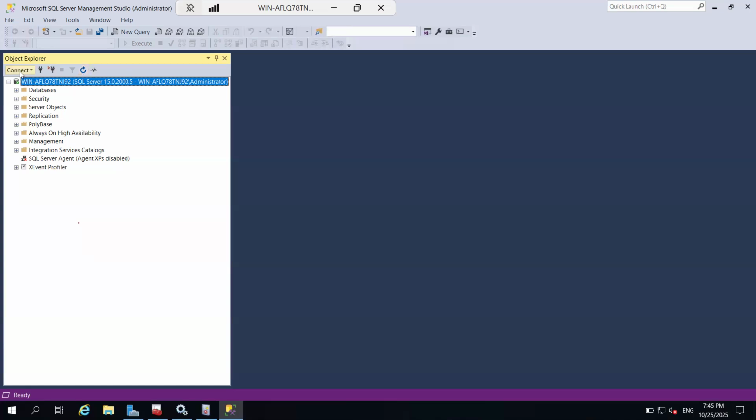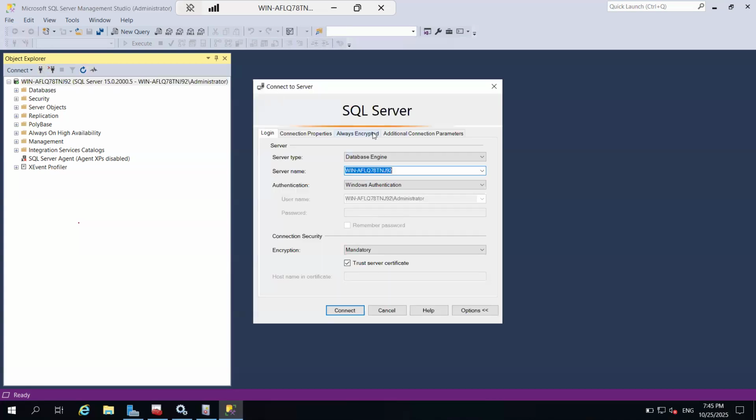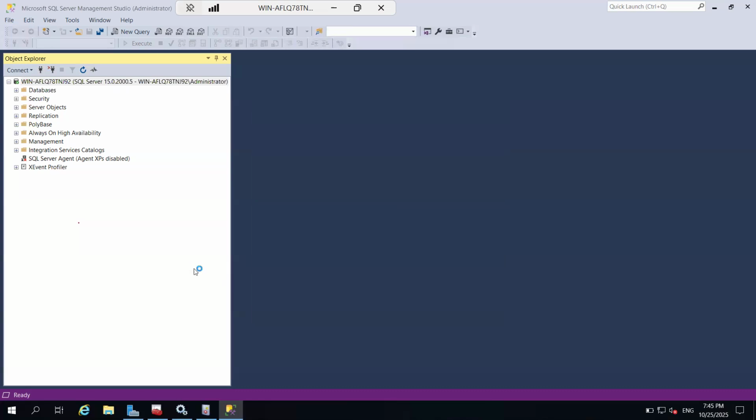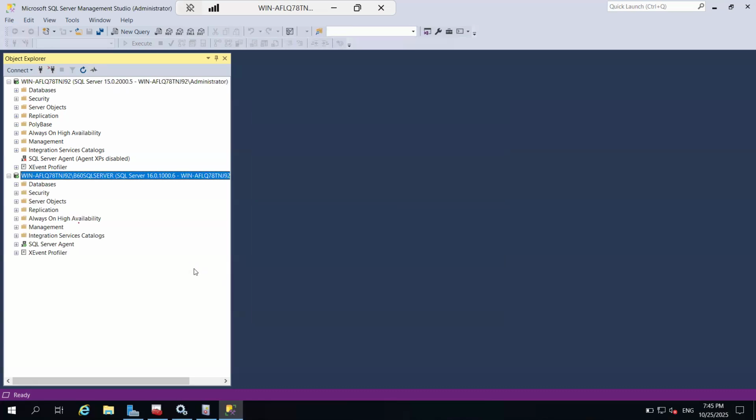And this is your connect button. If you want to connect to another server, you can use this connect button, or this same connect button shortcut. Click on it directly to connect to the database engine. See, this time I'll connect to the named instance. This is my named instance name. Remember, a named instance name will be prefixed with the computer name. Without the computer name, I cannot connect to a named instance. So computer name, backslash, your instance name, and click connect. In this way, you can connect to the SQL Server, guys.